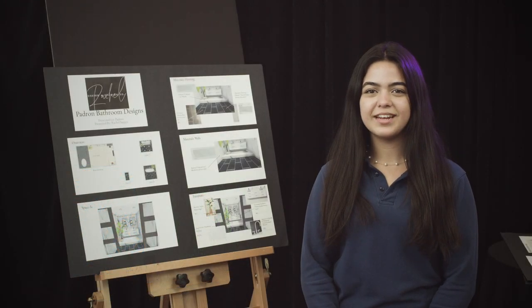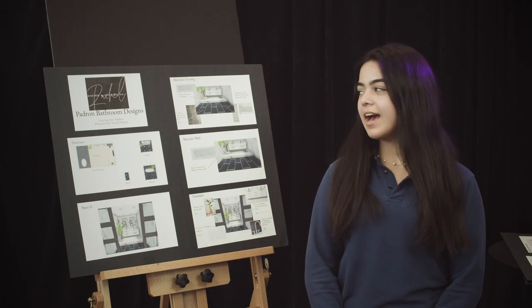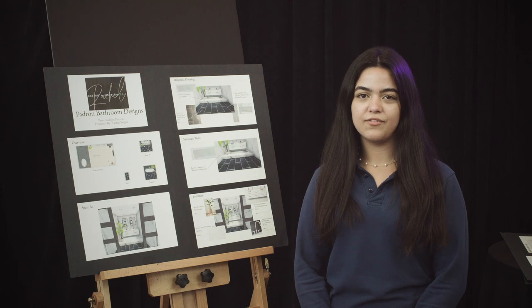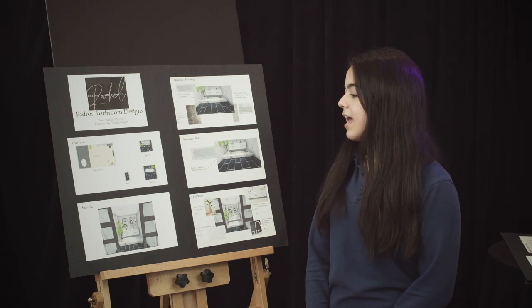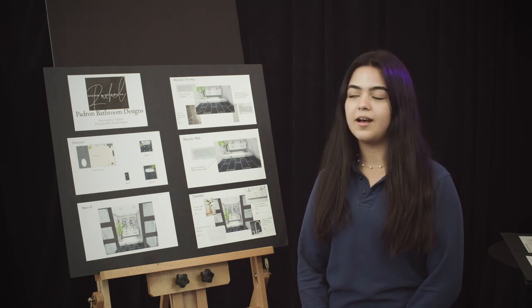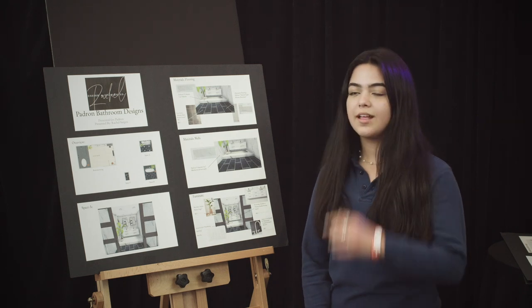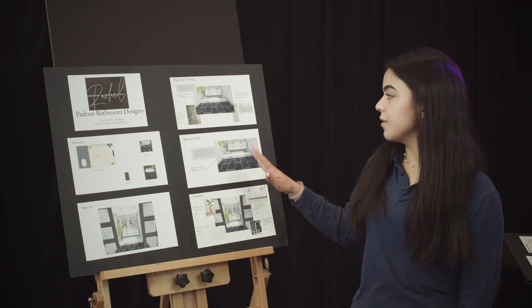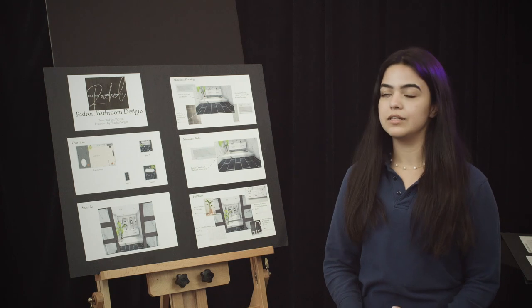Hi, I'm Rachel Sargent. I'm a junior at the King's Academy, and this is my first time taking an art class. I chose architectural design because I'm looking into going into that in the future. This is my Padron bathroom design. It was really interesting because our school partnered with Padron on making new designs for their showroom that they're making right now. I chose these tiles, the Florida tile and the marble, because it's really in right now, it's really modern, and it gives it a really sleek look.